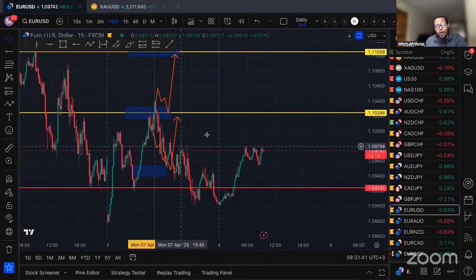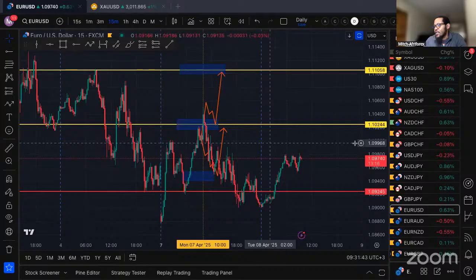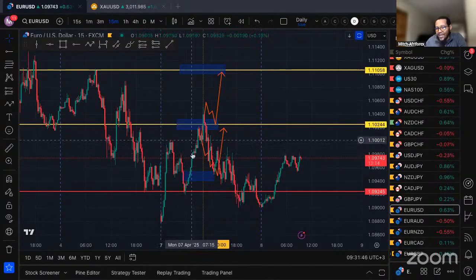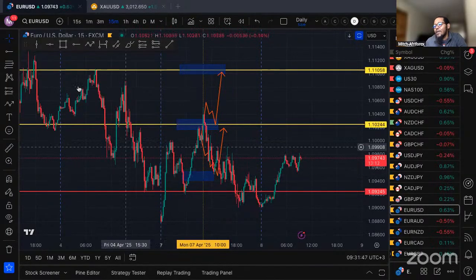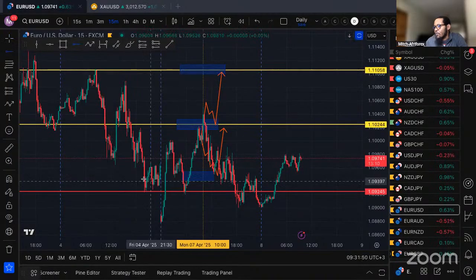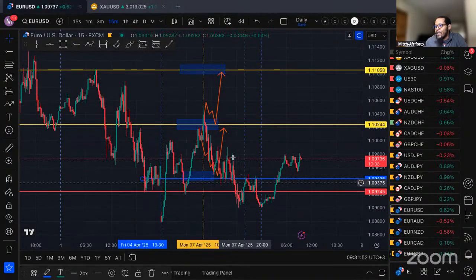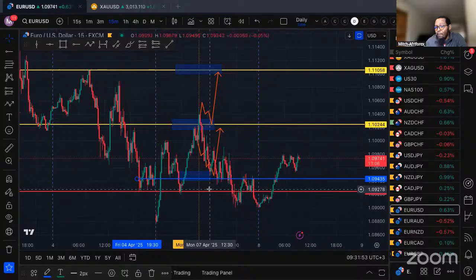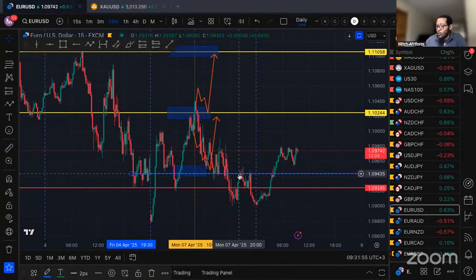Now, yesterday our bias here was to look for buying opportunities. You can see the three areas that we had pointed out. Now we have adjusted the bottom area slightly because it did seem as if this price was actually breaking this area to the downside. You can clearly see the way the price is coming down lower, but overall, we will still be looking for buying opportunities.